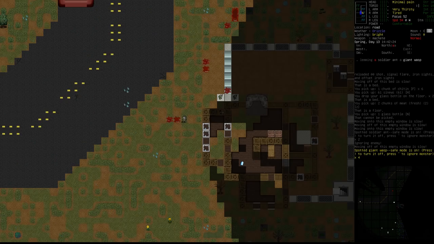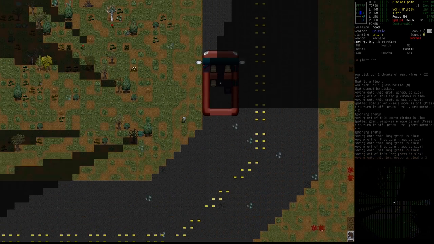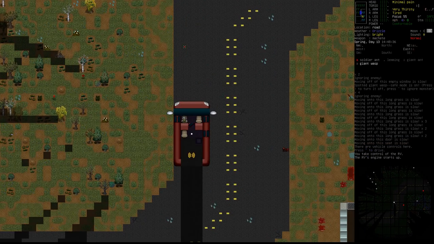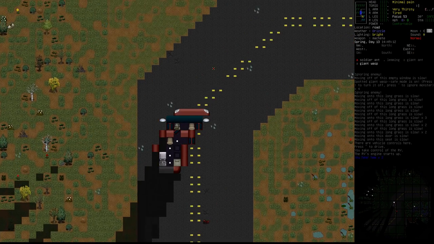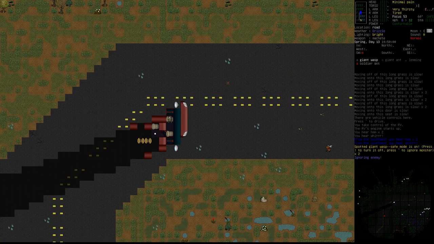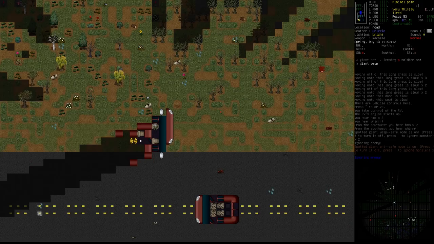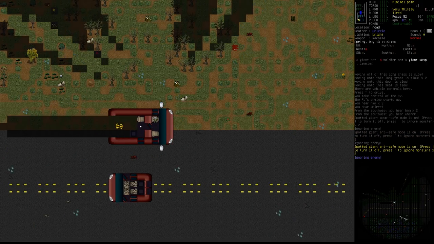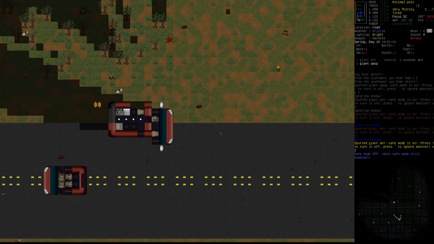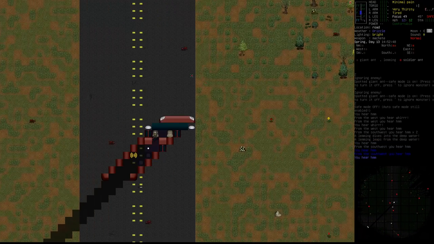I don't really want to fight you, Mr. Ant. If I go this way, will you leave me alone? Now we have to try and drive past all the various ant bits. So many ants! Safe mode off. Can't deal with people constantly telling me about ants that are around.